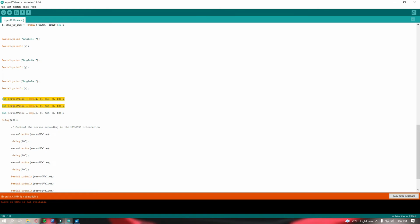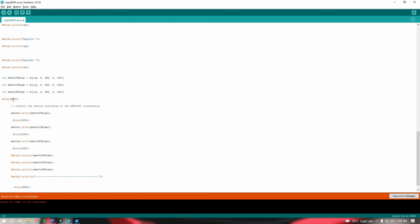And next, int servo 0 value. This set of codes will be responsible for the mapping of the angle in our servo motors. So this is for the X, Y, and Z. It would have a delay of 400 milliseconds. So this will control the servos according to the MPU6050 orientation.